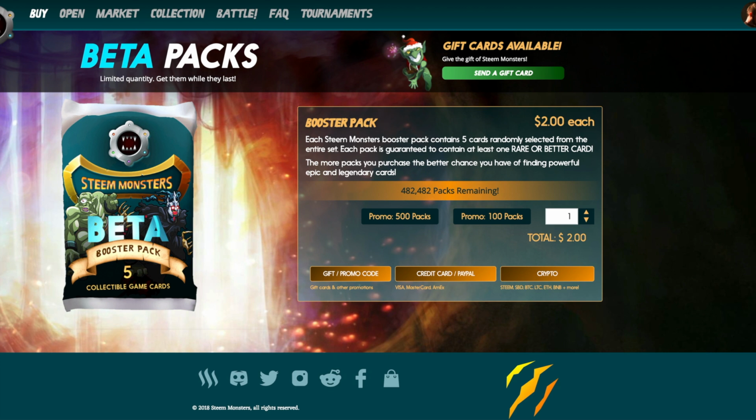Once you have a starter pack, what that essentially does is give you the basic cards that you need to play the game. They're going to be very weak in level, but that's okay. You can still use them to experiment and understand the rules. And then over time, you can supplement your card packs by buying booster packs, which are $2 each.